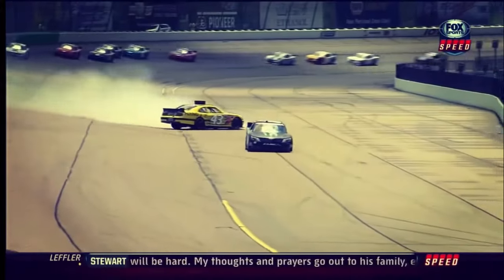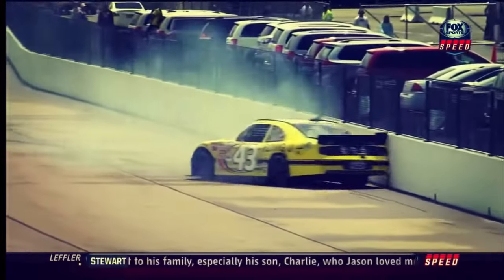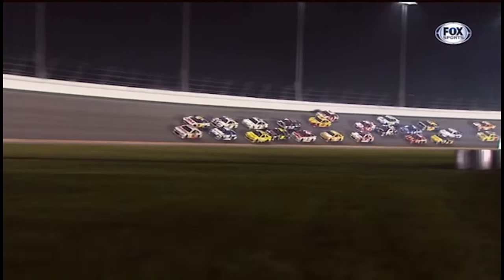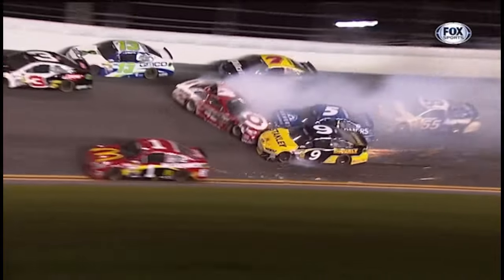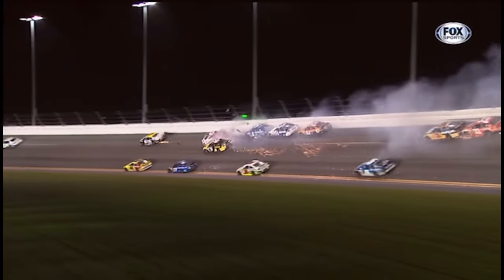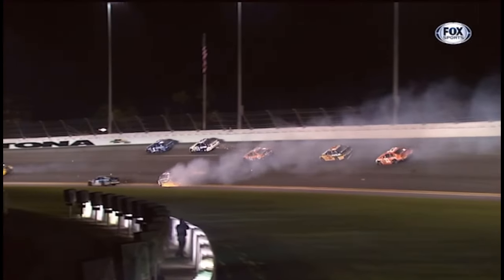Drew Herring does a nice job of missing him. I'm not sure if there was contact there, or if he was just up in that gray area where there's not a lot of grip. Eight into five — nowhere for him to go. I think there was something going on with that three car because off of two down there he got sideways. He goes into three, starts to get sideways, washes up into Kyle Larson, the 42, and from there on it was on.